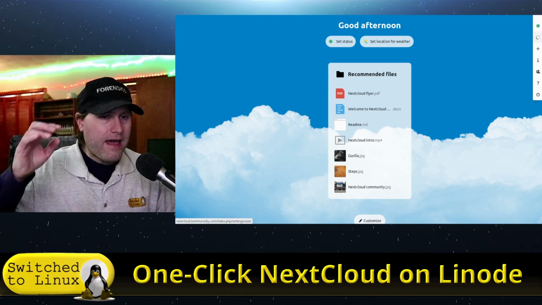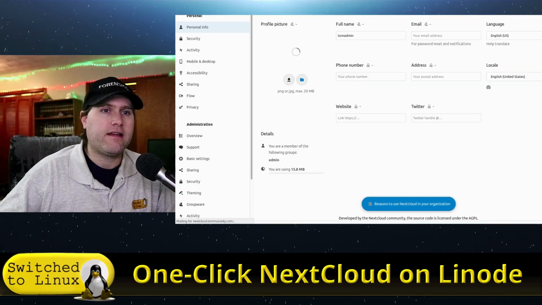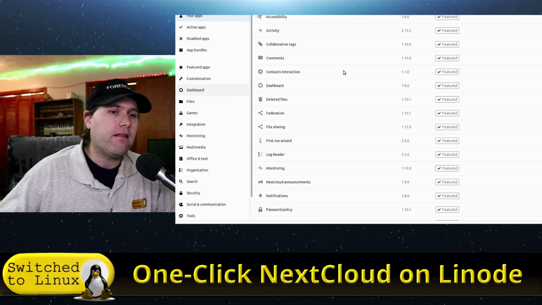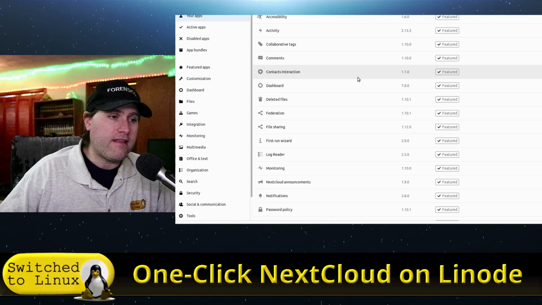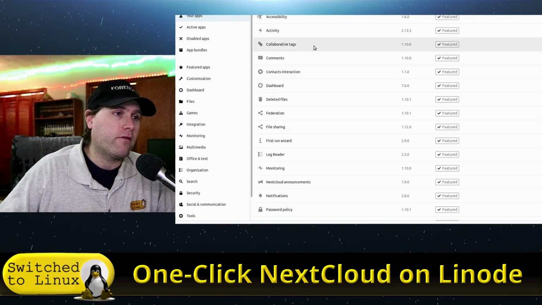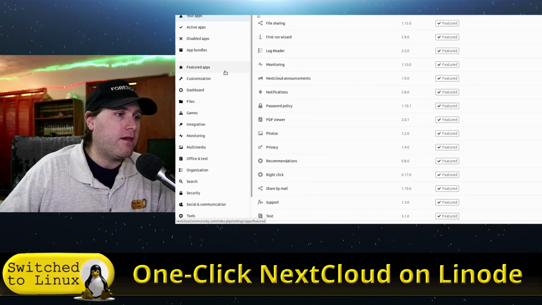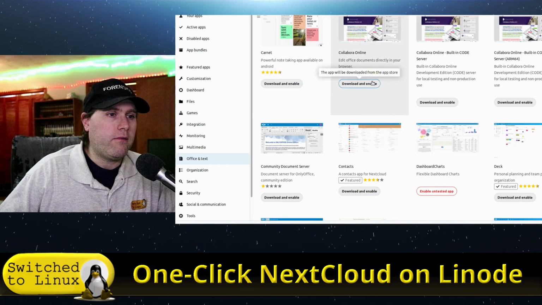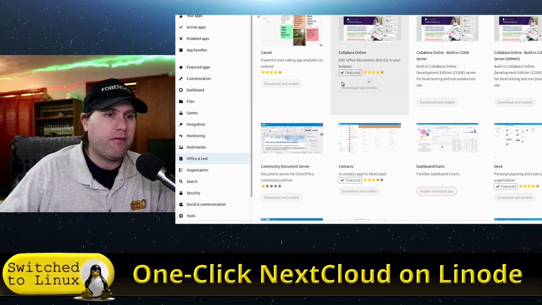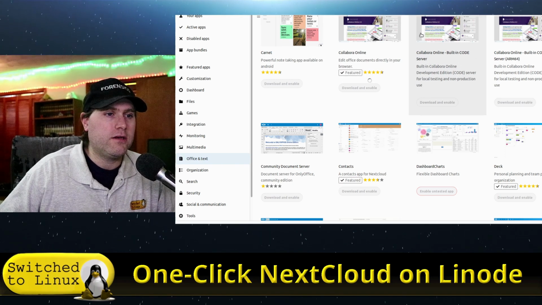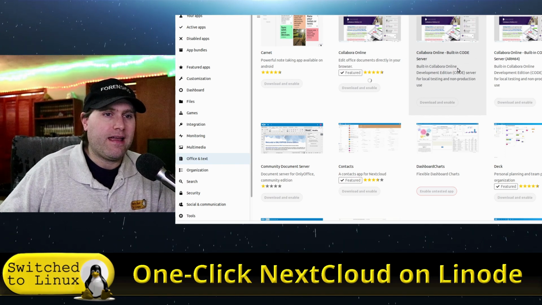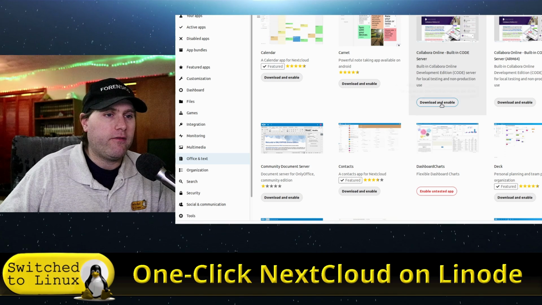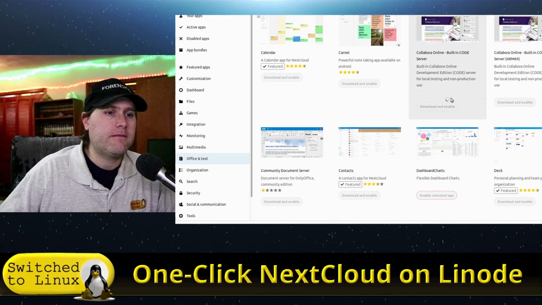But one of the things I wanted to test on this guy is not under settings, under apps. Let's go down under apps. The new system has its own Collabora server that you can run. You used to have to run a separate server, and the way I'm doing it is I have a separate server that is running. And what I'm going to test here is I want to see if we can run the Collabora without it. So let's go ahead and download and enable this guy. And then we need a built-in code server. So we're going to need to run this guy as well. Or you can grab one for an ARM64 if you're on an ARM device. So let's go ahead and download and enable this.